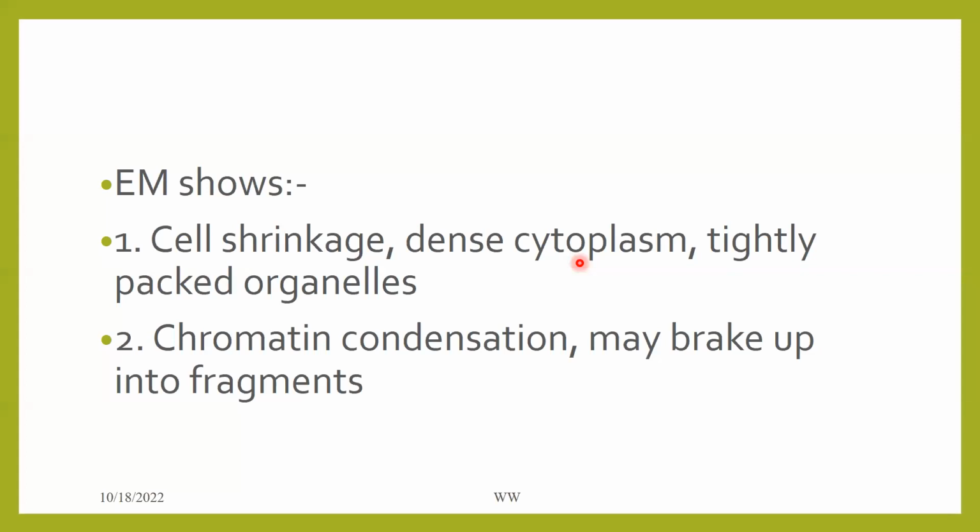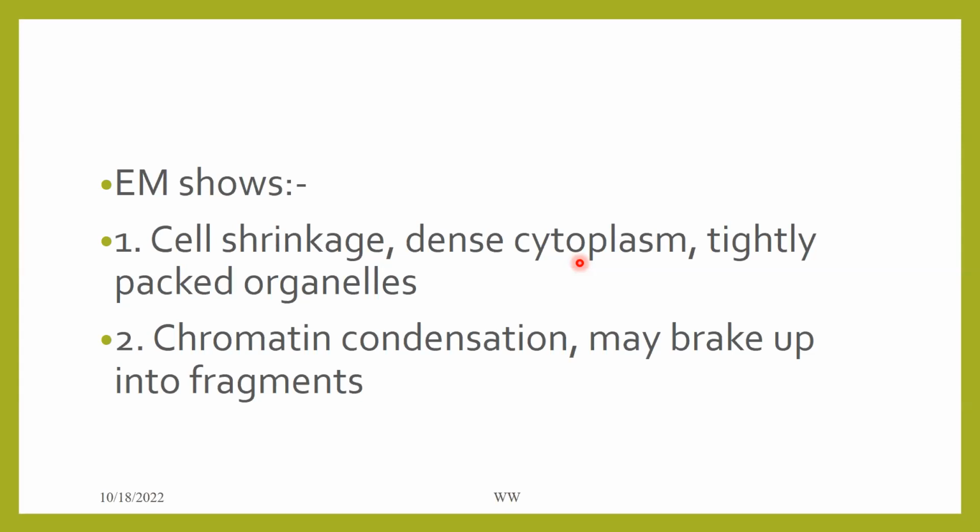And it doesn't happen just in the cytoplasmic contents. It also affects the nuclear material where there's chromatin condensation. They come together and condense and eventually break up into fragments. They also become almost karyorrhectic, but they initially are big fragments. You can find 2, 3, then eventually they become small and completely disappear without leaving a trace.